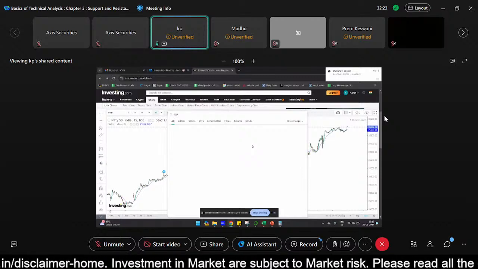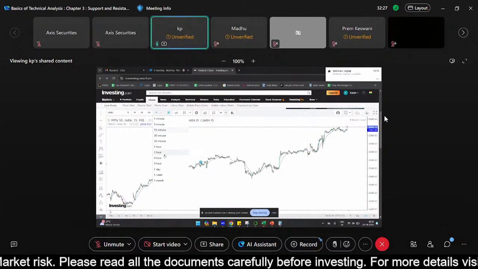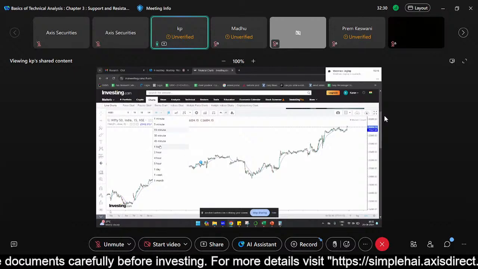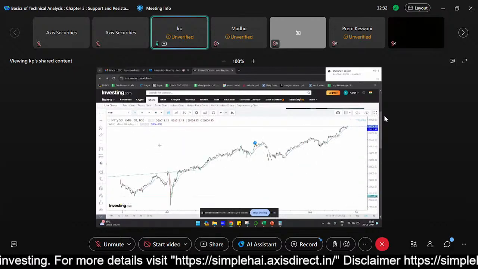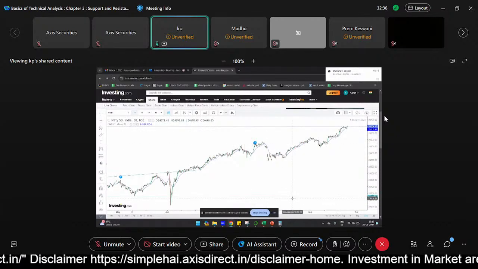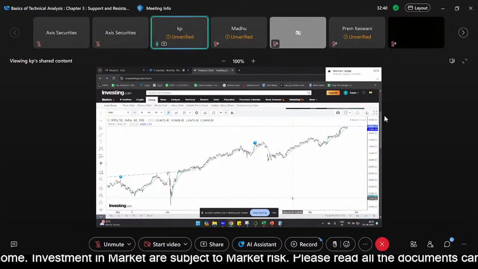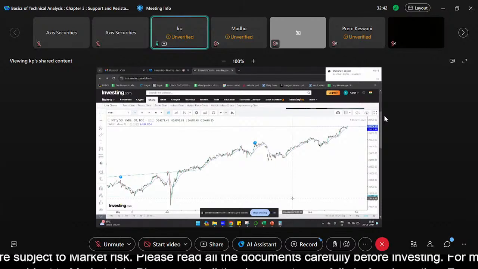And 1 hour is the most preferred time frame for me. If I have to go lower, then I'll stop at 15 minutes, because below that it is, for me at least, complete noise. And as a trader or as an analyst, I like to have more amount of trend on the chart than noise.